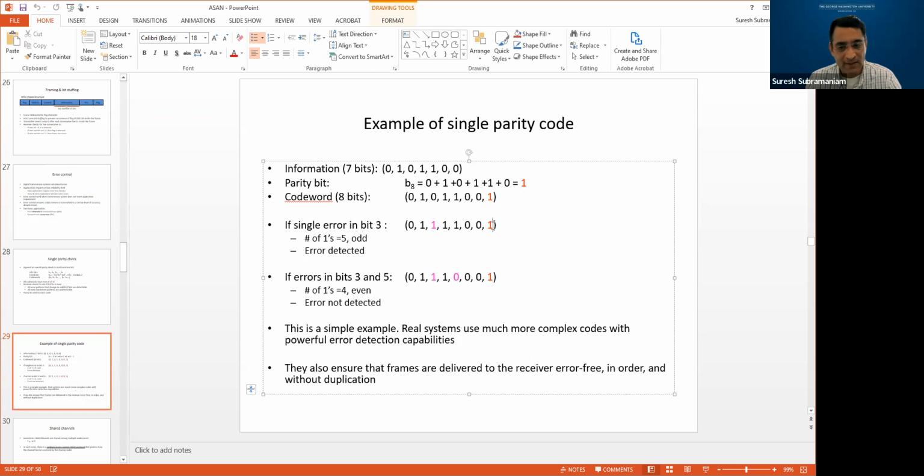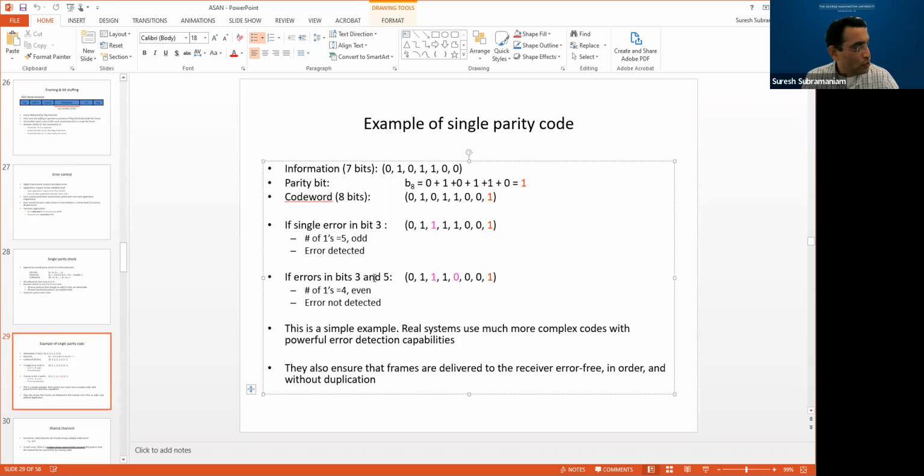That doesn't mean that if it sees an even number of 1 bits, there is no error. It is possible for 2 errors to happen. Let me show you an example here. So this is what the transmitter is going to transmit. So this transmits this frame. Suppose there is a single error in this 3rd bit, the purple bit, right? Then the receiver notices that 1, 2, 3, 4, there are 5 1 bits. Therefore, this cannot be a code word. So it automatically knows that there is an error. It doesn't know where the error is. It sees 5 1 bits in the code word and says that there must be an error.